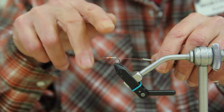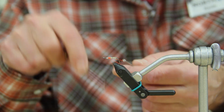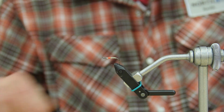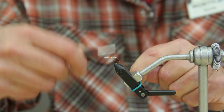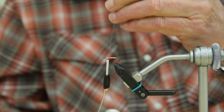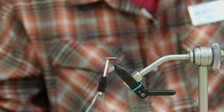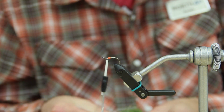I guess, you know, there's probably other ways to put this in without having to clip off my main thread, but this is the easiest way for me. Alright. Now we're going to just reattach our mono. Take it all the way back to where that little hot spot is. So the next material is going to be two colors of Steve Farrar's Flash Blend. This is going to be the olive.